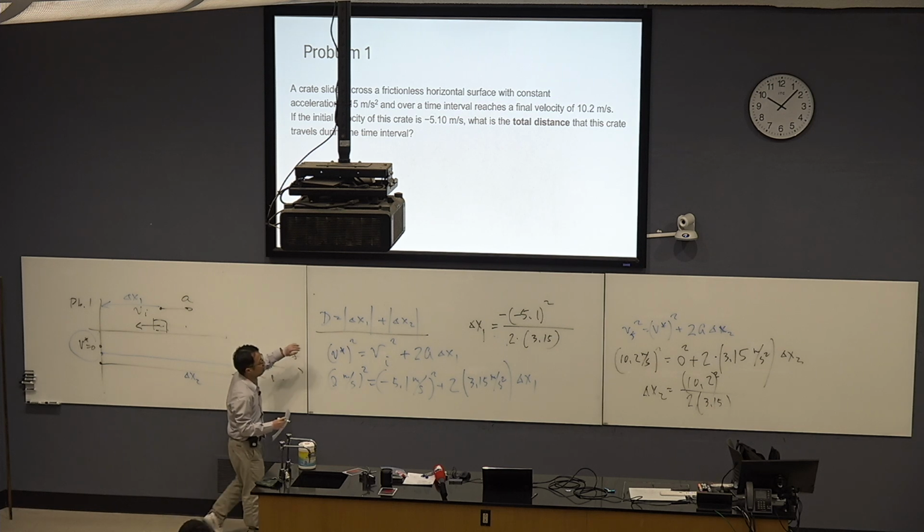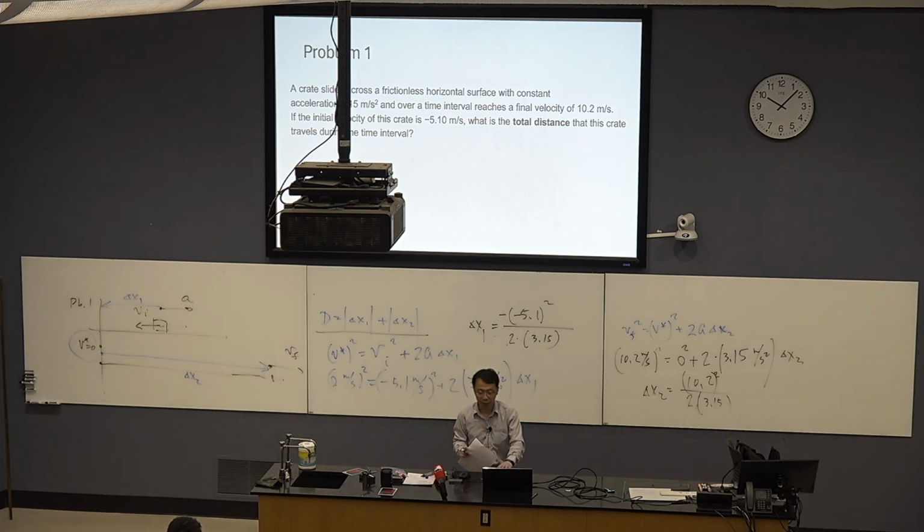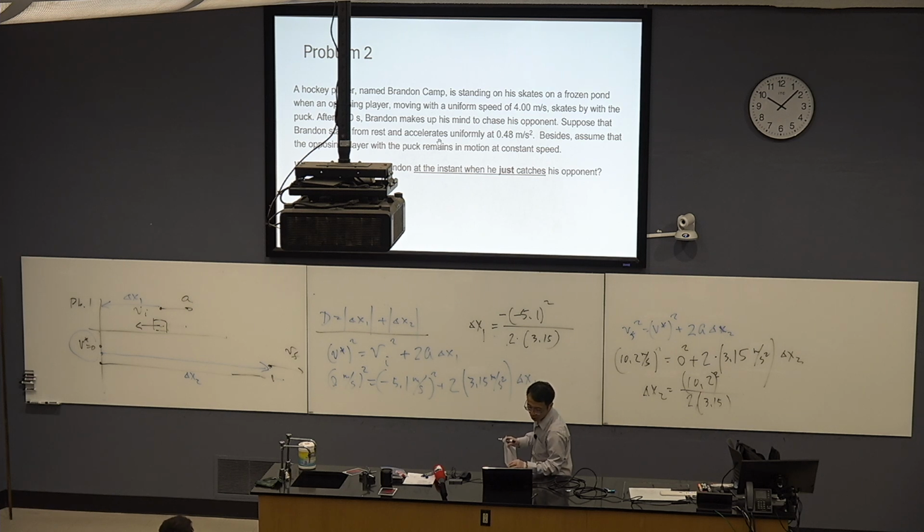Total distance. So pay attention. In that homework problem, there are parts A, B, C, and D, right? And this is roughly part D of that homework problem. So, okay, I drew your attention to that problem when I gave the lecture about this topic. So now the next, problem 2. Okay, problem 2.